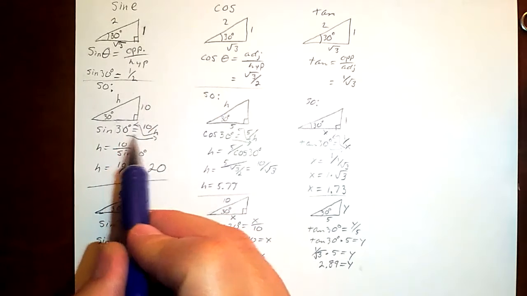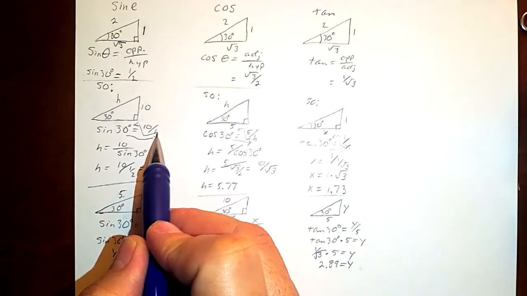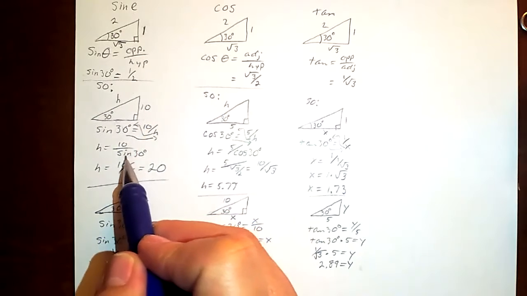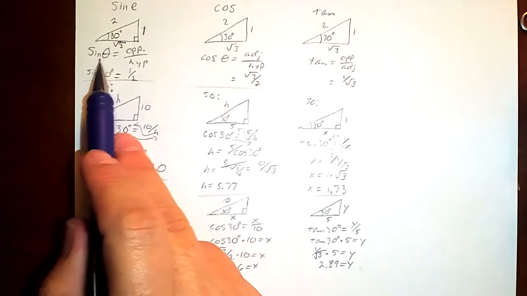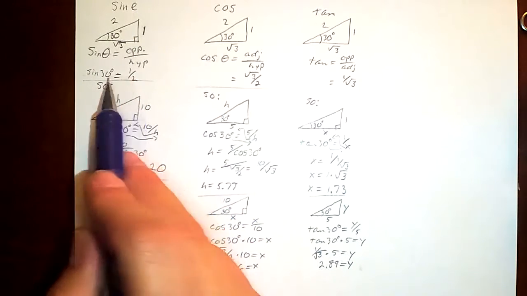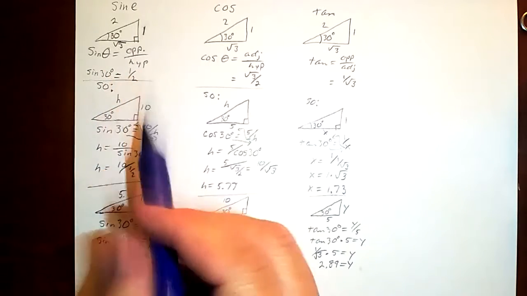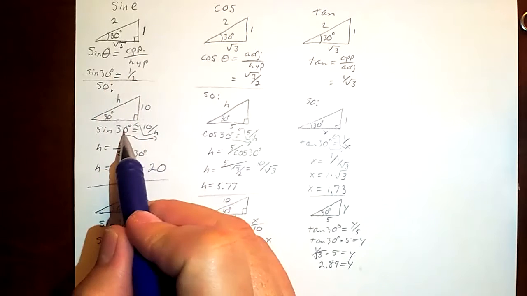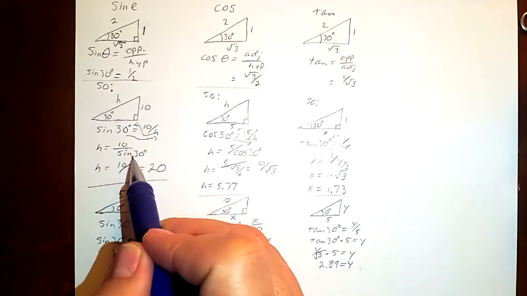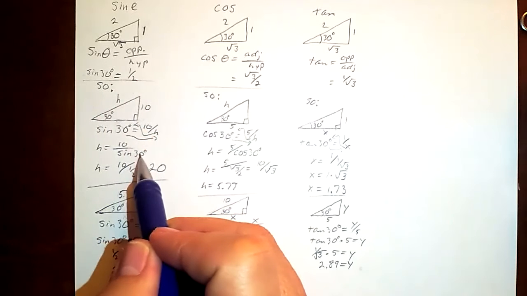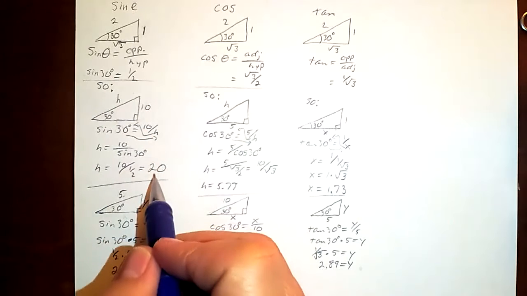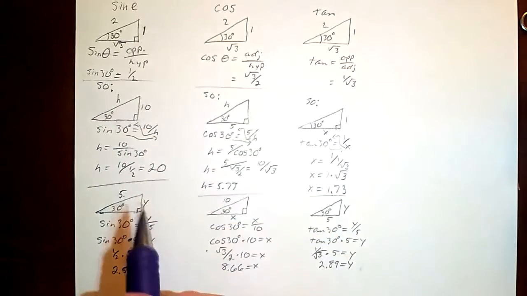Sine of 30 degrees equals 10 over hypotenuse. Now, the sine of 30, though, we said is a half, isn't it? This can be converted into 1/2. These are equal, so I can take any sine of 30 and shove in a half, and I'm not lying. That's mathematically true. So when I trade the sides here, this one goes under, and the h comes over here because I need to solve for h, I get 10 over sine of 30 degrees. But sine of 30 degrees is a half. And how many halves can you shove into 10? The answer is 20, which is what we said.